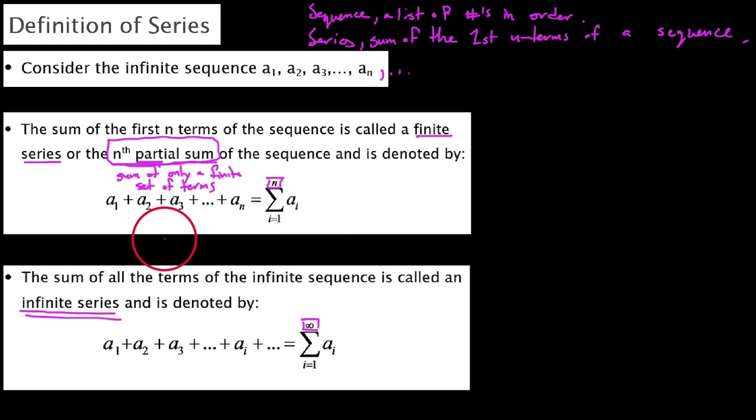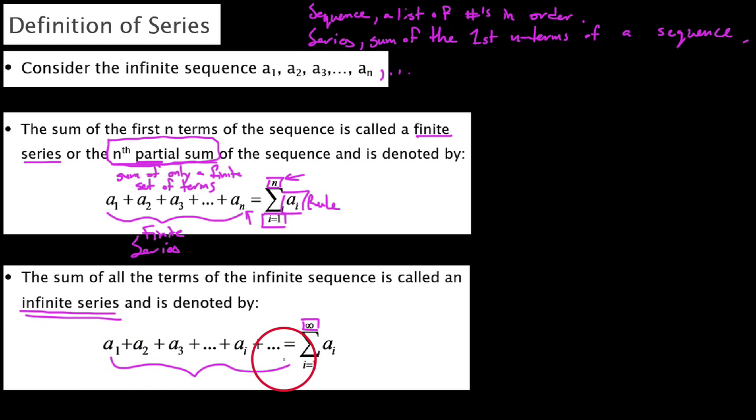Looking at these two denotations, in this first one, if we add up the first n terms of this sequence, then we have what is referred to as a finite series. What this says is, let's add up from the first term all the way out to the nth term, all the terms of this rule right here. The same thing is written down here, but when we add up all infinitely many of these, never ending, we refer to this as an infinite series. It never stops, adding all the terms of this rule right here.